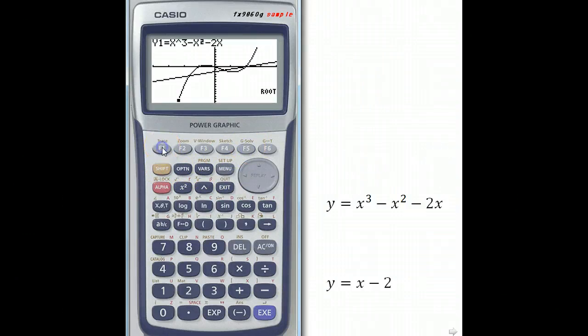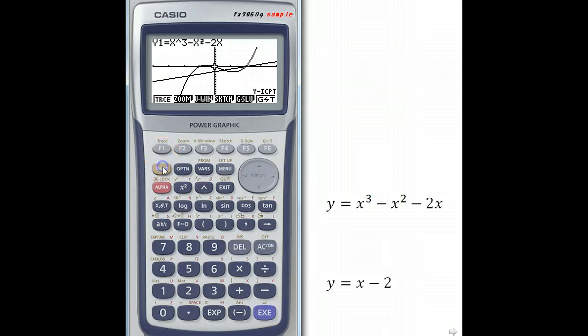Again, we could find the roots, and of course, of more interest, harder to find would be the roots of the cubic equation. So I'm going to select the cubic equation. So there's one root there where x is -1. Use my arrow key. There's another root where x equals 0. And the third root is x equals 2. We might be interested in finding the y-intercept of either of them. Let's find the y-intercept of the cubic. And we can see the y-intercept is x equals 0, y equals 0.